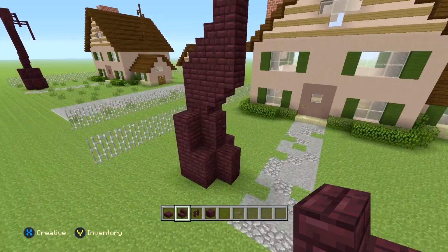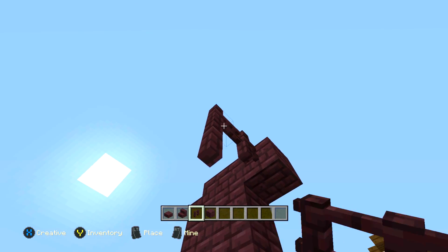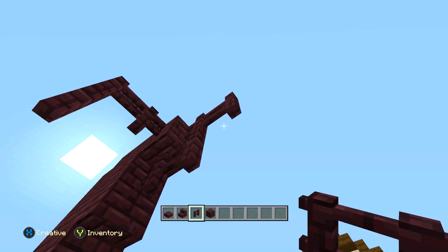Except for on the last one. And then once you've done that, go ahead and get out your fence or nether brick fence. You just want to add these extensions that come out and down. Again, there's no organization to this. I just did mine a little bit randomly, to be honest. So just do it like that.